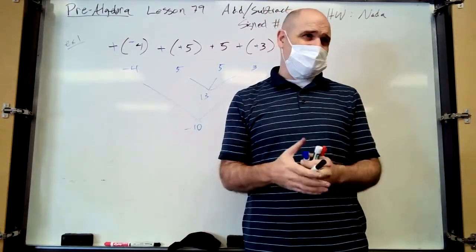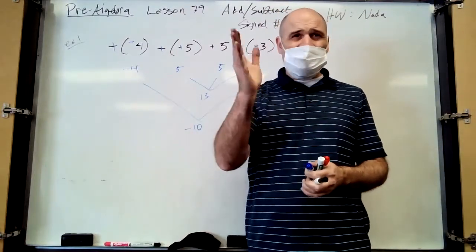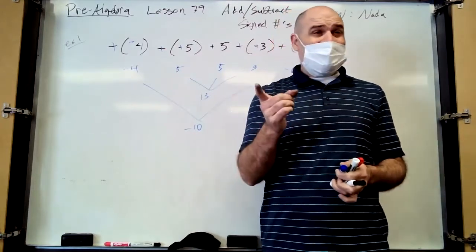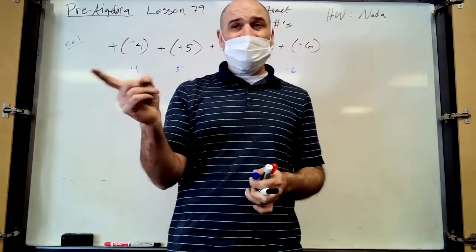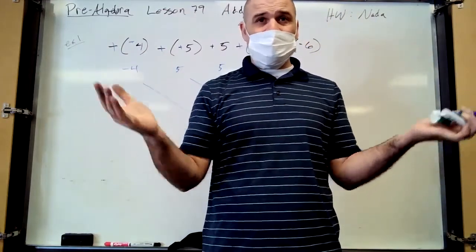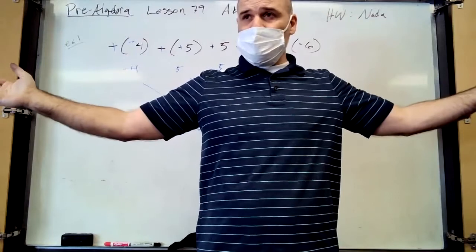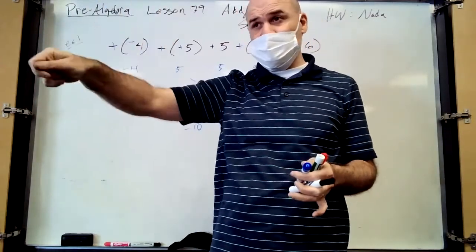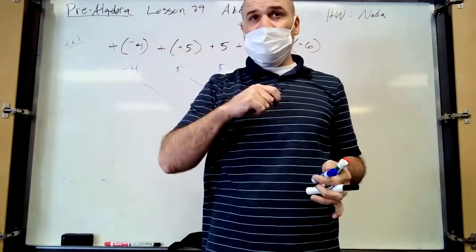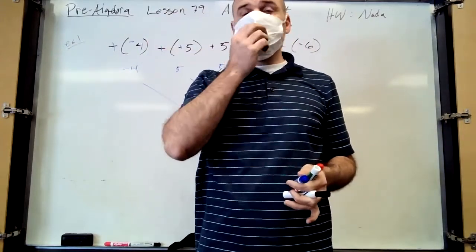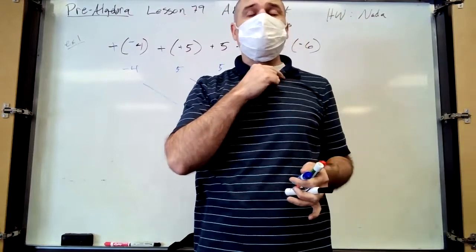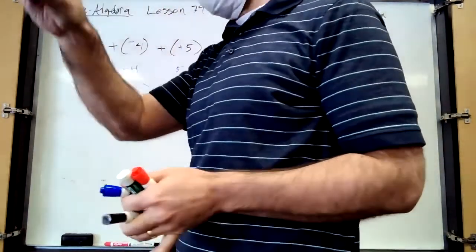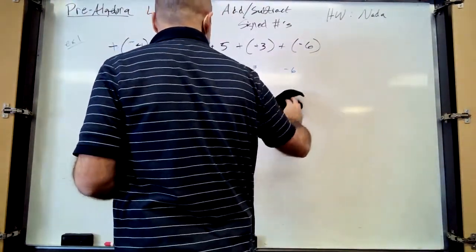Okay? It doesn't matter how you do it from there, but see how subtraction is just dumb. It confuses you. So change all the subtraction problems to addition problems. Okay? But in math, if you do something, you got to do something somewhere else to make up for it, because math is perfect and it needs to stay perfect. So you can't just go around changing subtraction problems to addition problems. You got to make up for it, right? You can change any subtraction to an addition as long as you change the next sign. So, two marks. Okay, let's try another one.